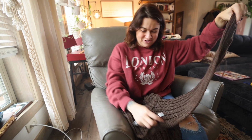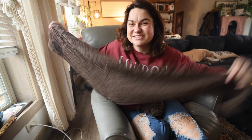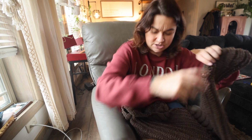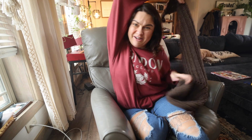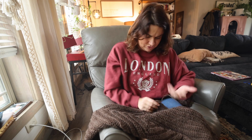But in between, I've been crocheting this lovely shawl, which, let me take my hook out so I can wrap it around and show you. It's obviously going to get a lot bigger, but isn't this really pretty? I got this yarn at Hobby Lobby, and it's 100% wool yarn. I went in there to get something for Christmas. I want to make this long enough that it can wrap around, and then you can fasten it in the back and make it sort of like a shrug thing. And this one has quite a few mistakes in it because I've never crocheted a shawl before.